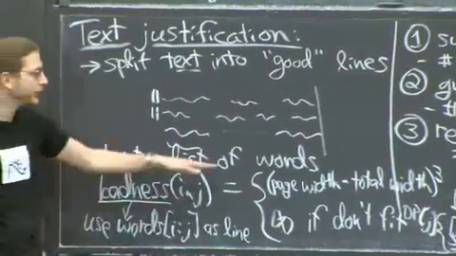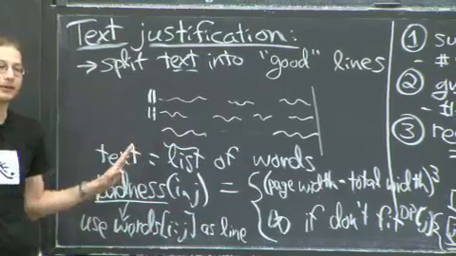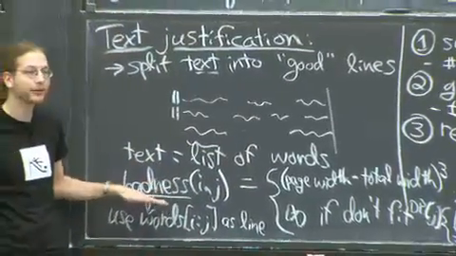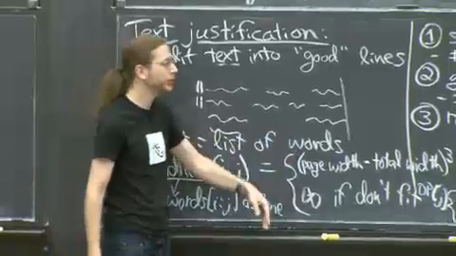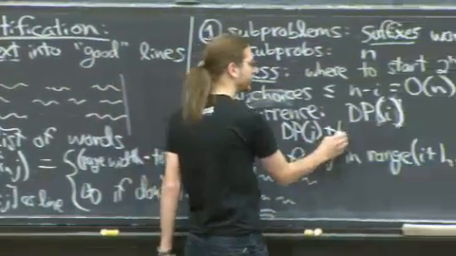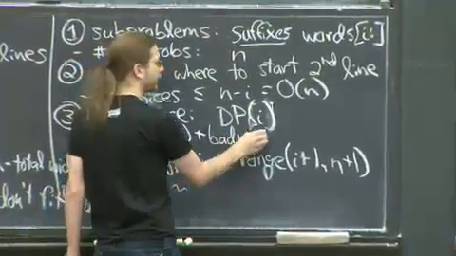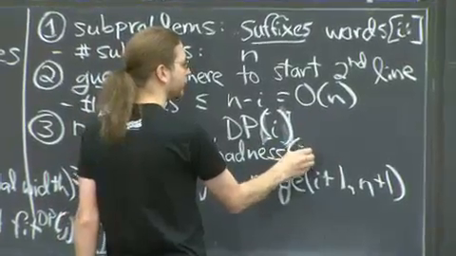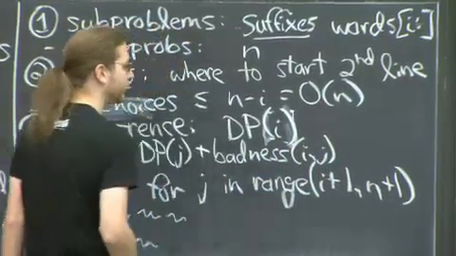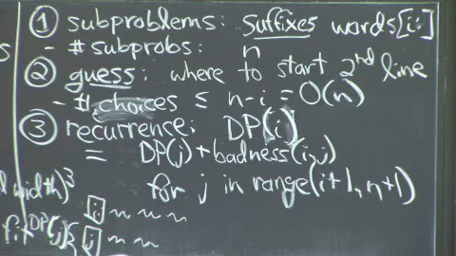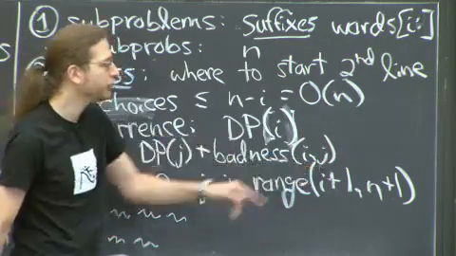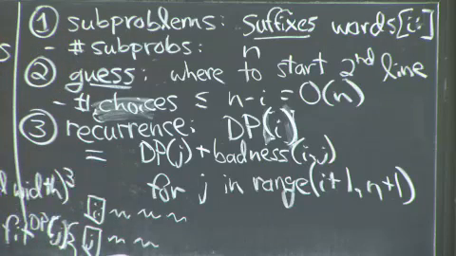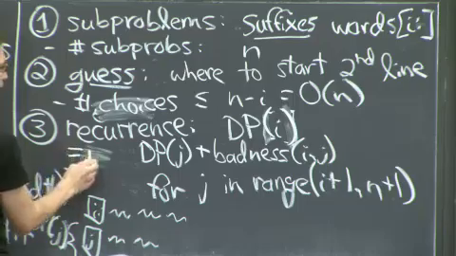Dynamic programming doesn't really care what this is. It could be anything. As long as you're trying to minimize the sum of the badnesses, whatever function is in here, you just compute it here. This is the power of dynamic programming. It works for all variations of this problem, however you define badness. So you might say, oh, that's a weird definition, I want to use something else instead. That's fine, as long as you can compute it in terms of just i and j, and looking at those words. OK, now I need to do a min over the whole thing.